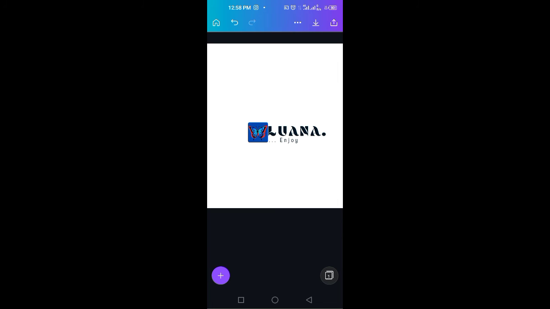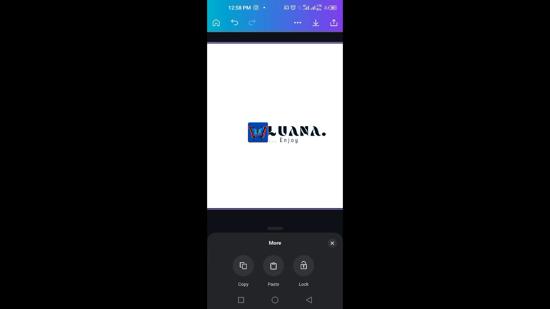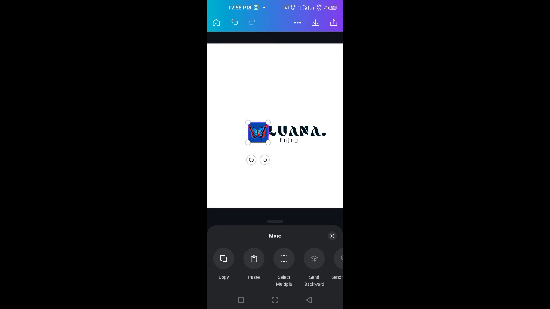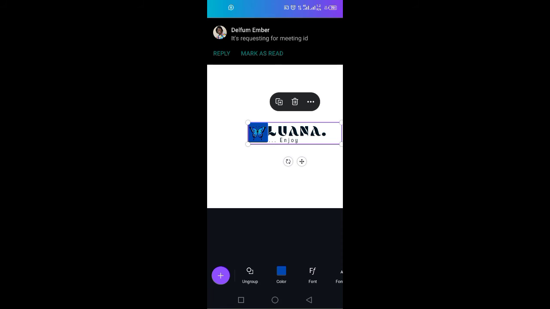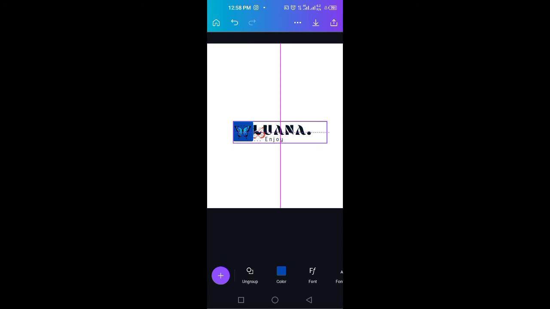So you click here on this, then you click on select multiple, click on the one inside, everything inside, then click on Luana, click on enjoy, then you move to the middle. You can lock first of all, group.